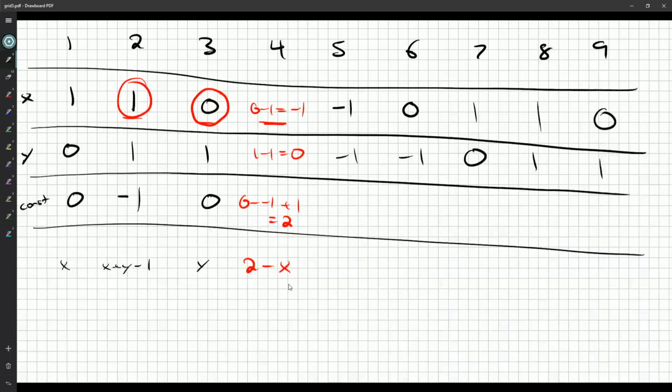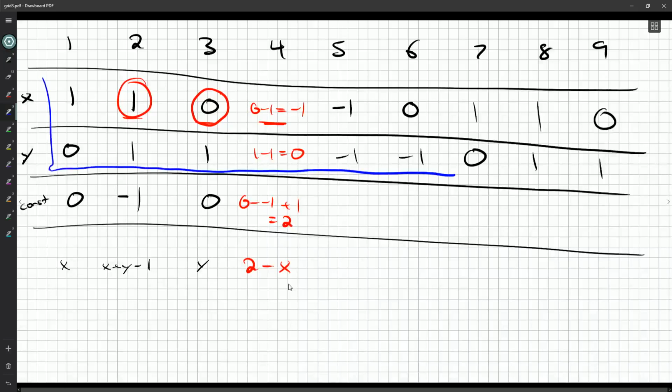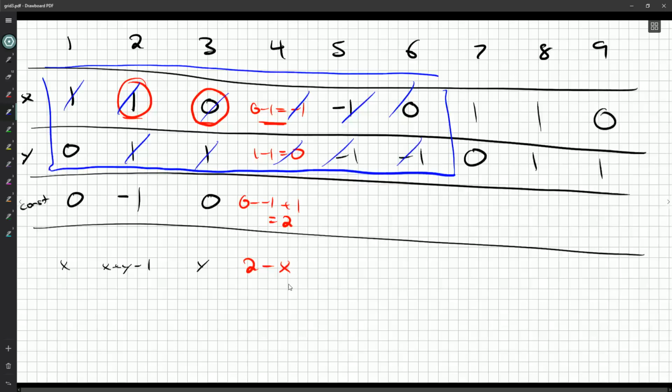Okay. So it looks like, at least when it comes to the x's and y's, every 6 things will cancel out. 1 and a minus 1, 1 and a minus 1, and of course the zeros cancel out. So every 6 terms, this is why the x's and y's are so low in the possible answers, because every 6 goes away. Every 6 terms, the x's and y's parts cancel out.